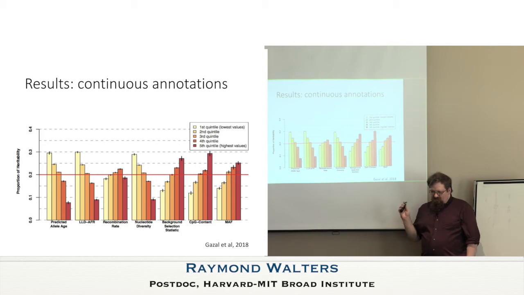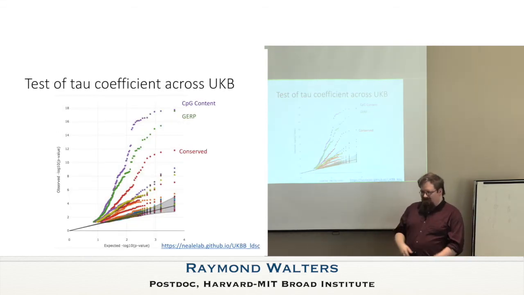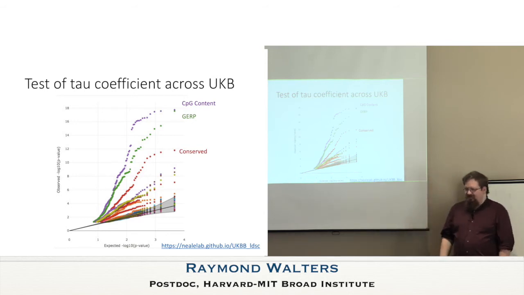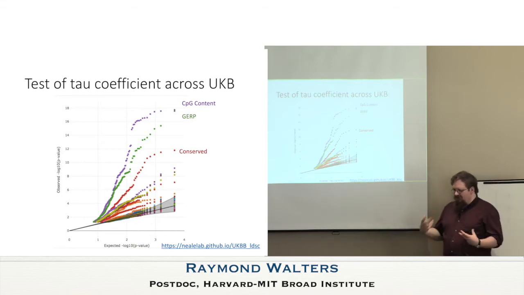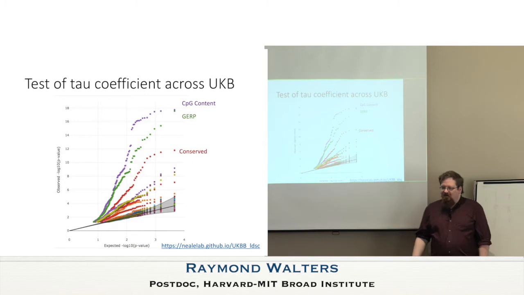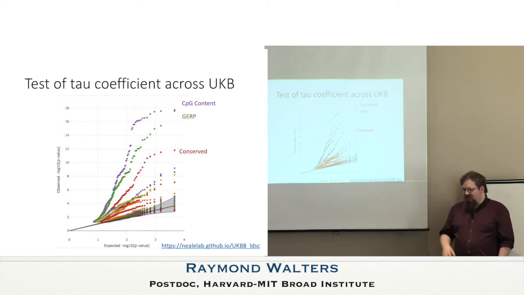And so this was a meta-analysis across a small group of traits. We can also start thinking about what this looks like, again going back to those results in UK Biobank. So this is having run the partitioned model with all those functional categories and some continuous annotations on each of the significantly heritable traits from our analysis of UK Biobank. And so you can see that there's lots of signal in these taus for many of the annotations.